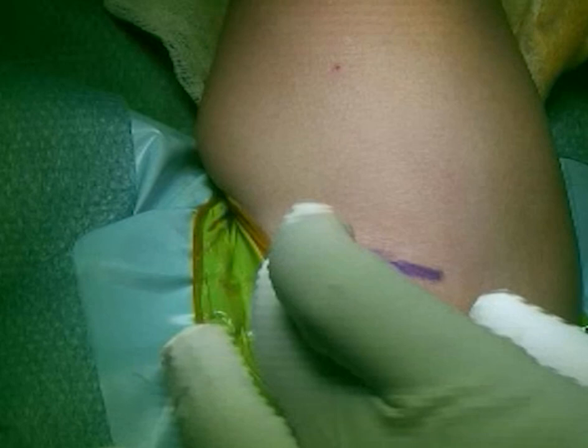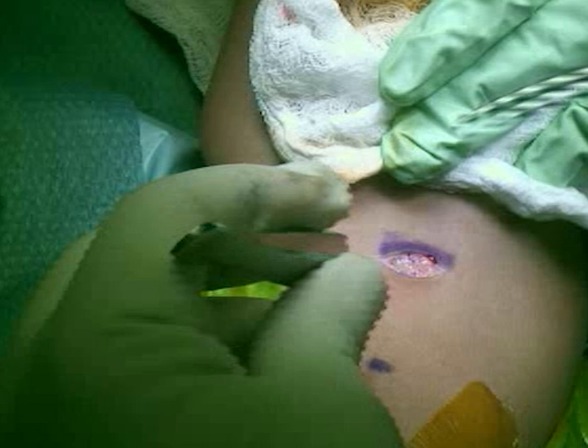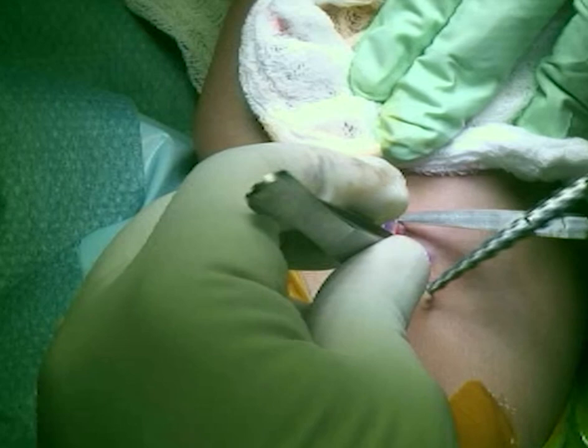I strongly recommend that you see the video of overreduction of a hip earlier in the book before you watch this video, because it will show you the anatomy better. Next stage, you make your incision. I usually make it just above my line, just to prevent the theoretical risk of tattooing if you go through your line.